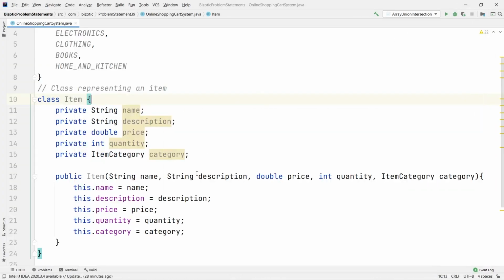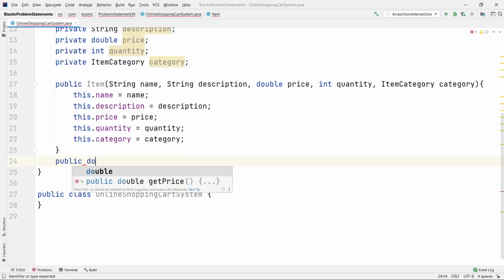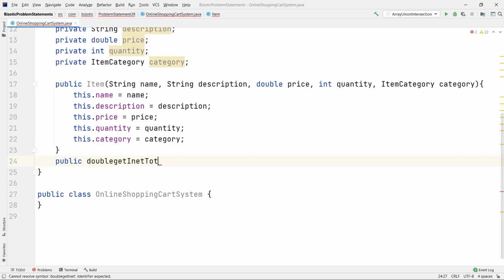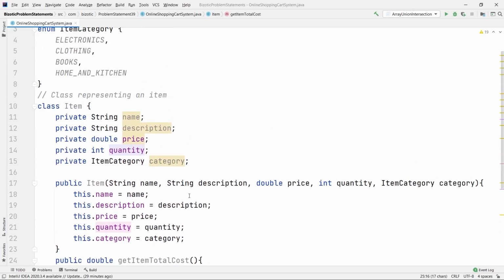Because the price is double, I will just say public double getItemTotalCost, and I'll just say return price into quantity. Make sense? So if the price of an individual item is 10 rupees or $10, into 4 will give you the total item cost. Make sense?